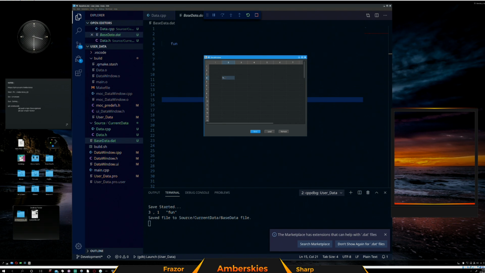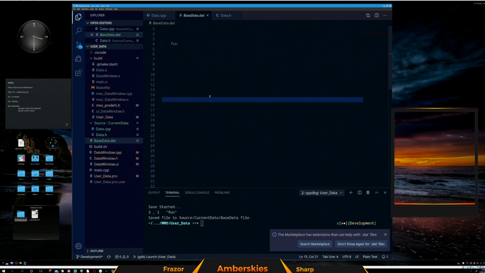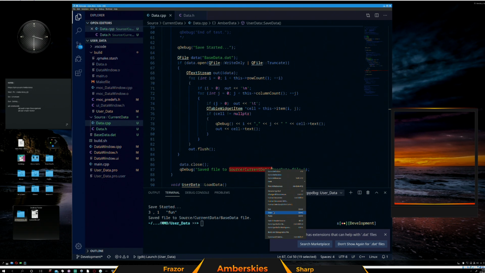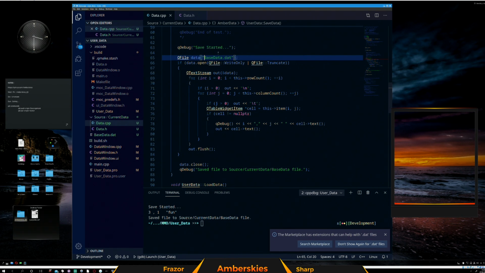How the hell are we going to load that? We now have to load it. Oh, bless. First of all, let's get it in the right place, shall we? Source current data, please. There we go. We'll pop you in there anyway, because you're there.